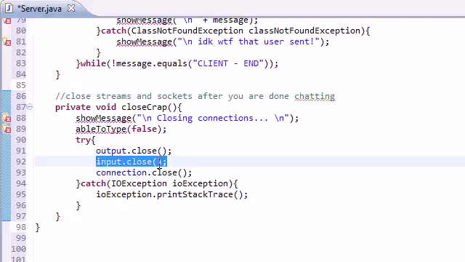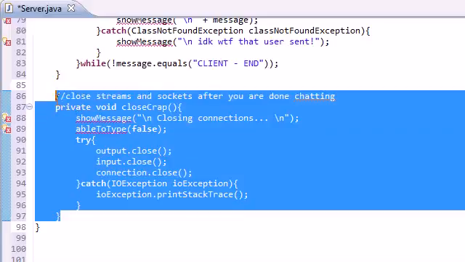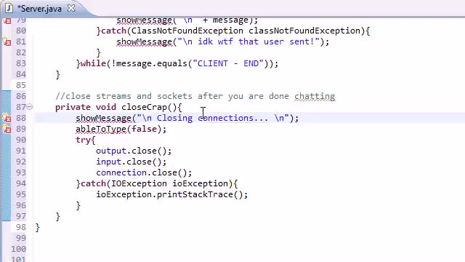And you basically want to close things down, because if you don't, then it's just going to waste memory. And if you have a bunch of empty servers, or excuse me, empty streams and empty sockets sitting on your server that don't get used, then it's just going to eat your memory over and over and over again. Kind of be a waste of memory and resources on your server or computer. So guys, good news. That's all you have to do for closing crap down. Again, what this does is once you're done chatting, closes all the streams and sockets. Pretty much good housekeeping stuff.